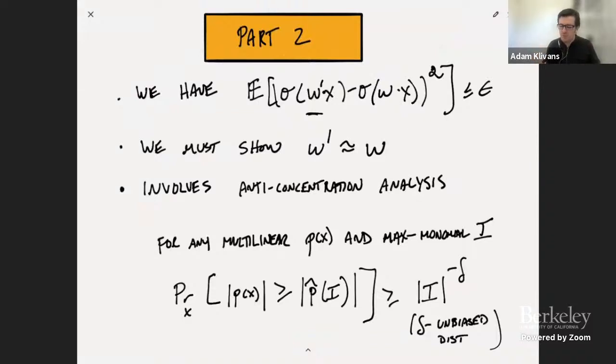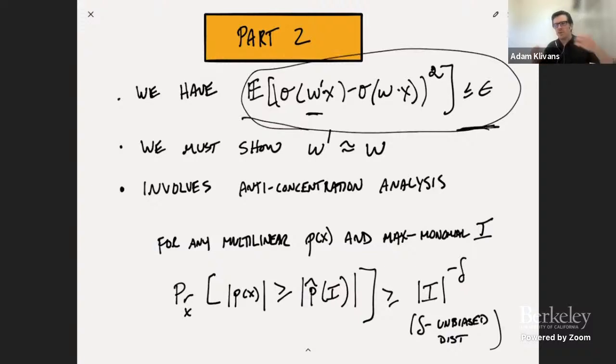You have to show that if you make this small enough, then because the sigmoid activation is sufficiently anti-concentrated, although it's not very anti-concentrated near the origin, you can actually get parameter recovery. I don't want to go too much into it because it's a little tangential to the other points that I want to make in the talk. But if you want to learn higher order MRFs and not just Ising models, then you need to use some higher order facts about anti-concentration of polynomials. Again, this is only to go from the square loss of the GLM being small to actual parameter recovery, but you can do it.